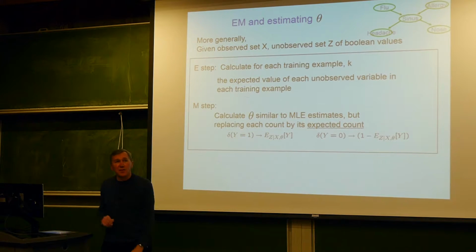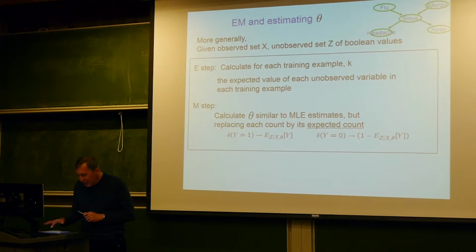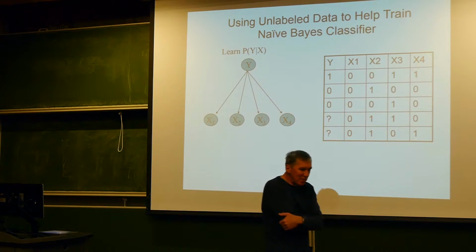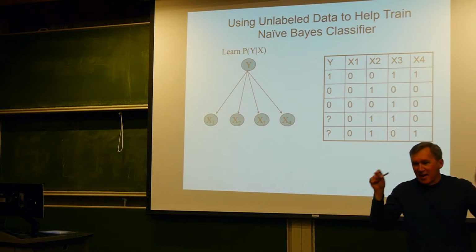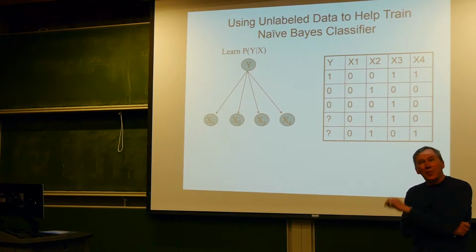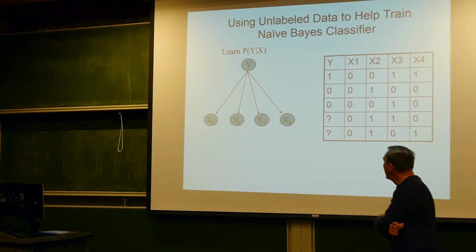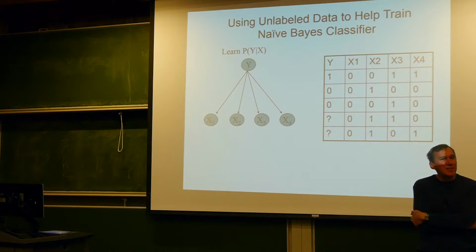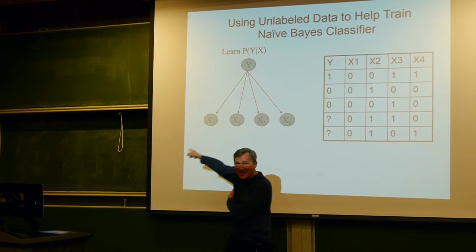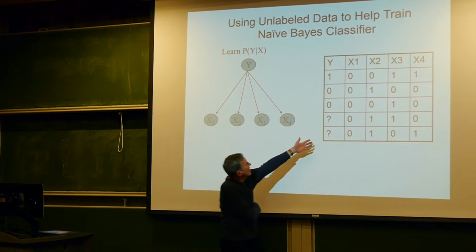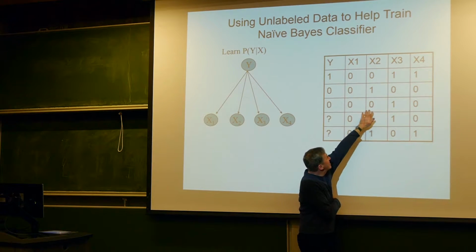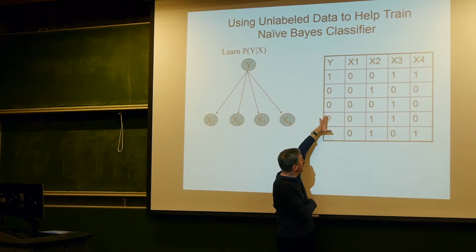So that's kind of the overview of EM. Now we talked initially about applying it to this particular Bayes net, FASHN. But we can apply it to any Bayes net. And so right at the end of the class, we rushed through looking at what if we had a naive Bayes classifier? Here's the Bayes net for a naive Bayes classifier, of course. And what if I have this kind of training data, where I have some examples where I observe my x sub i's and also my y, but a couple examples where I don't.